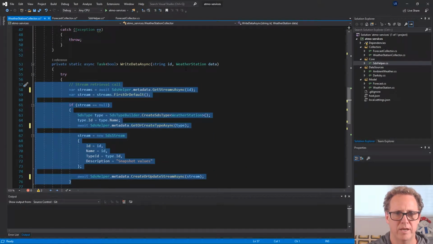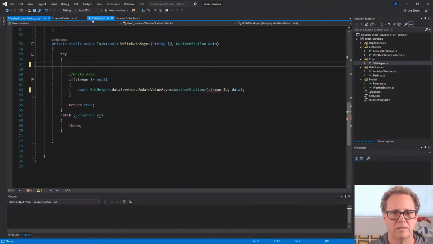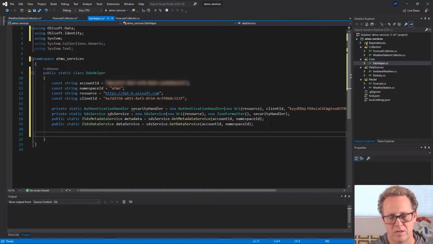We're going to send in an ID and the type, in this case weather station. Send in those two things, and it'll return a stream. It'll either create the type and stream if needed, or if not, it'll just return the stream. So let's go ahead and cut that and bring that in here.